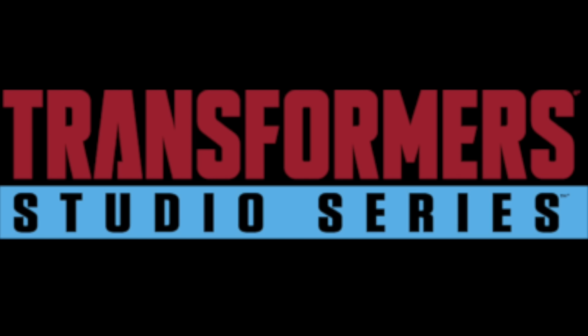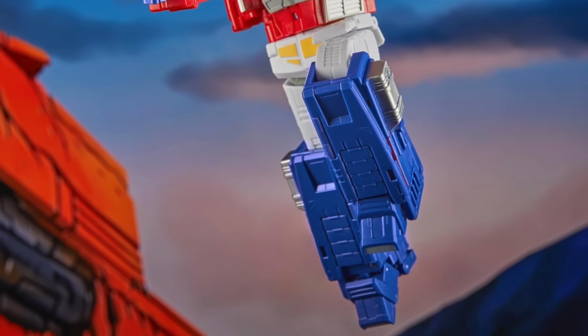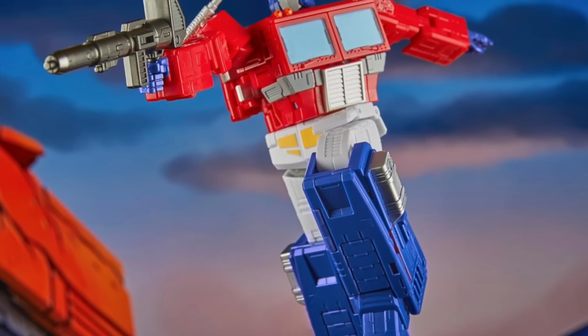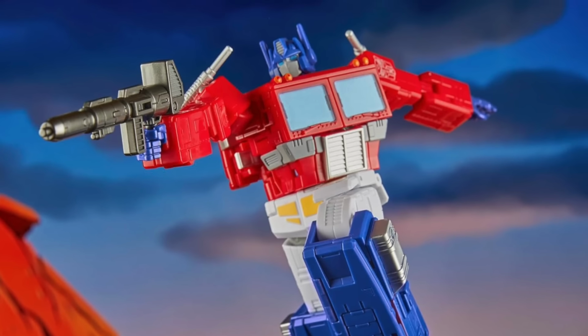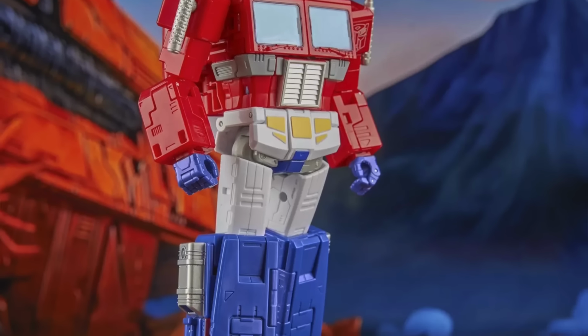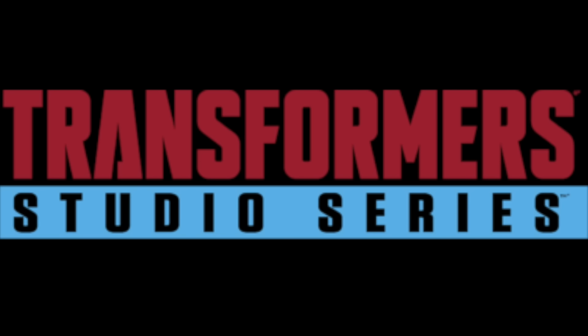This Optimus Prime, as you would expect, is also packing when it does come down to articulation. Much like the truck mode, you are still easily able to recreate Optimus Prime's most iconic pose, where he is flying through the air, absolutely obliterating those Decepticons, and you will even be able to recreate the stance where he does his very first step out of the Autobot shuttle, which again I just think goes insanely hard.